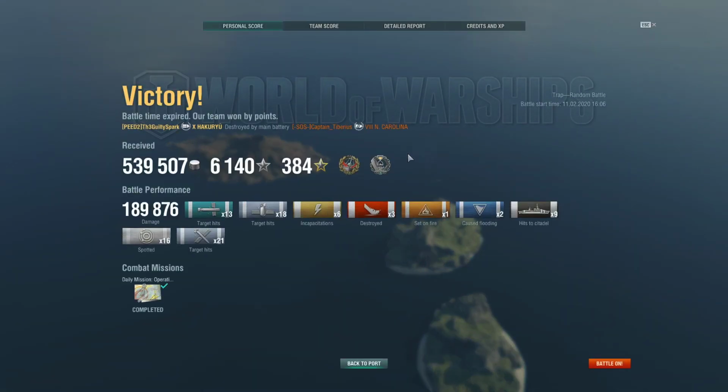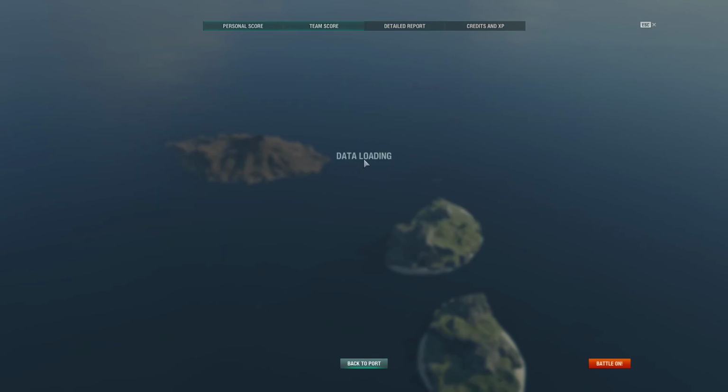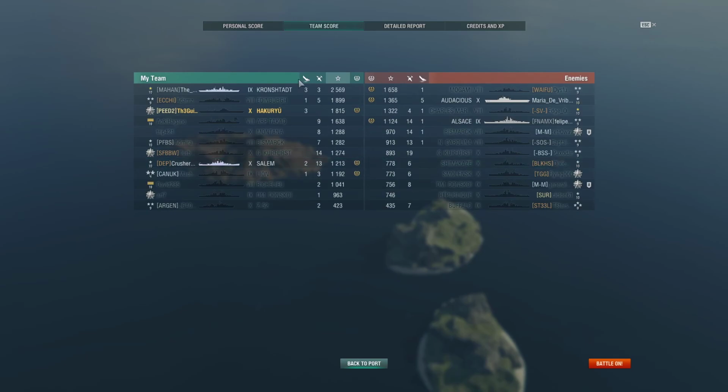So 189,000 damage, 13 torpedo hits, 18 bomb strikes this time, of which half were citadels, 6 incaps, 3 kills, 1 fire, 2 floods, 16 spotting ribbons, and a rocket kill. Team score wise, with that kind of performance, we only managed to hit 1800. The Kronstadt, I guess, did a ton of tier 10 damage, or maybe he did most of the damage to the Shimakaze, I'm not sure, but he has cap points and kills, so good enough.